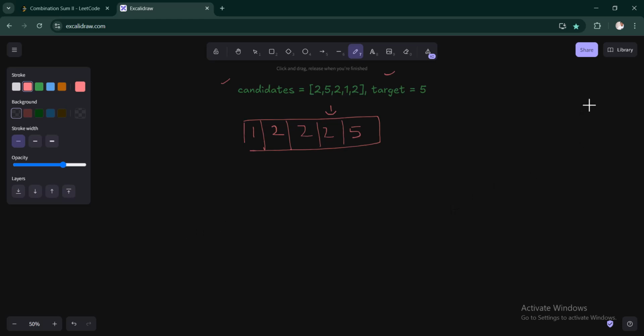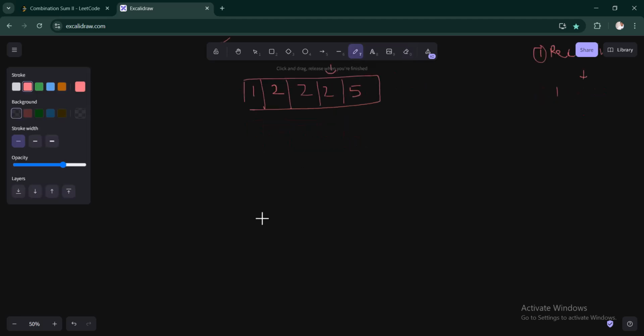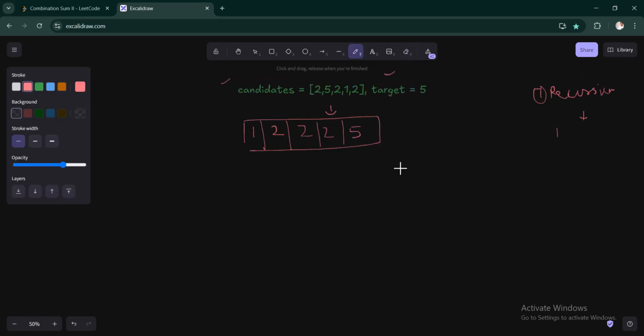In recursion, we have to handle it for the first instance. We are going from 1, so either we will take this or we will not include this. In the same way we will go with 2, we will include this or not include this. So it will form a tree-like structure. Let us describe this. This is what we are starting with.